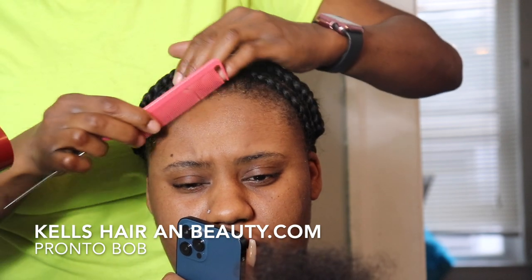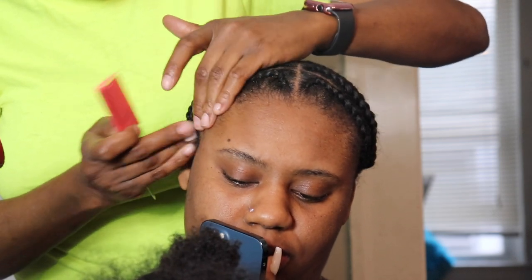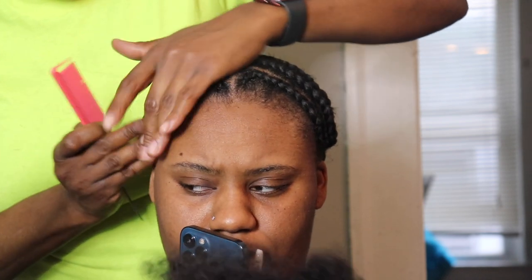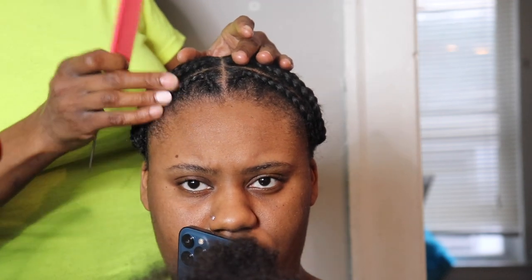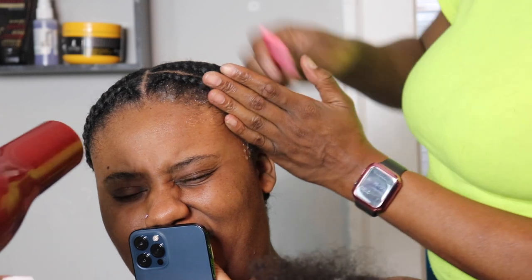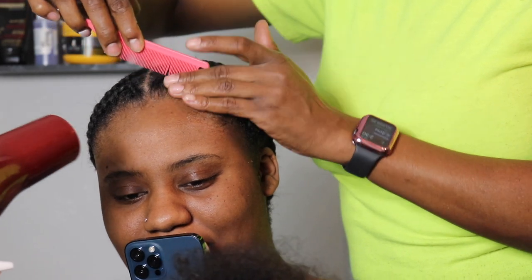I'm just using that Bed Head spray. And like I always say, the difference between that and the Gatsby is nothing. So if you can get your hands on Gatsby, you can use that as well. But I'm putting that spray on her hairline and I'm making sure that she dries it, so the hair doesn't wrinkle back up and curl and be in my way when I lay that glue. The whole purpose is to get the hairs out of the way so that your hair doesn't have to have any contact with that glue, because we know that glue will yank the edges right on out, my honeys.